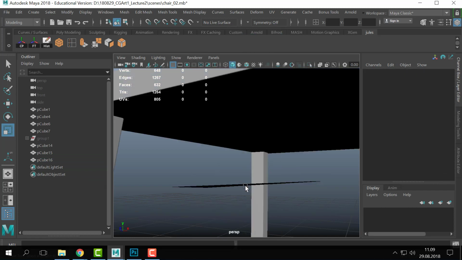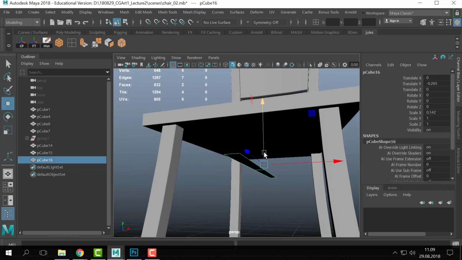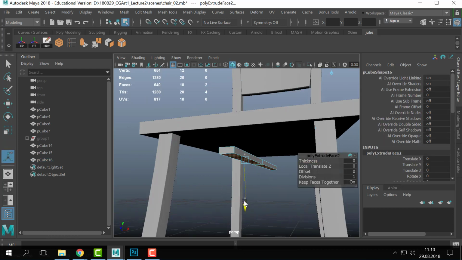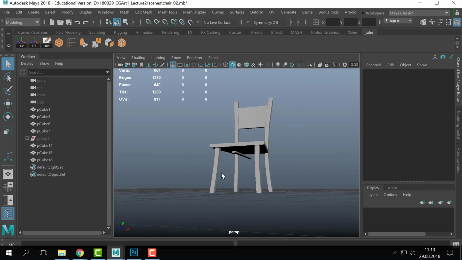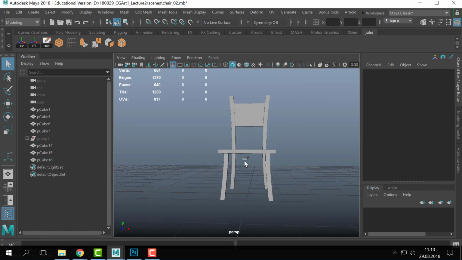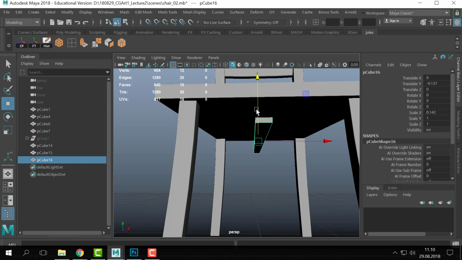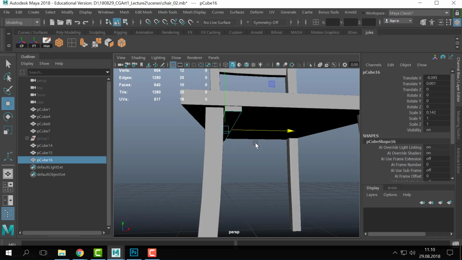Shift I. And I can add supporting elements. So maybe I extrude this entire plane. I could also build this, obviously, from scratch and make a cube, move it there. But since I had that little geometry already in place, maybe that was a little bit quicker, and then I can go make these little supporting elements however they are created.